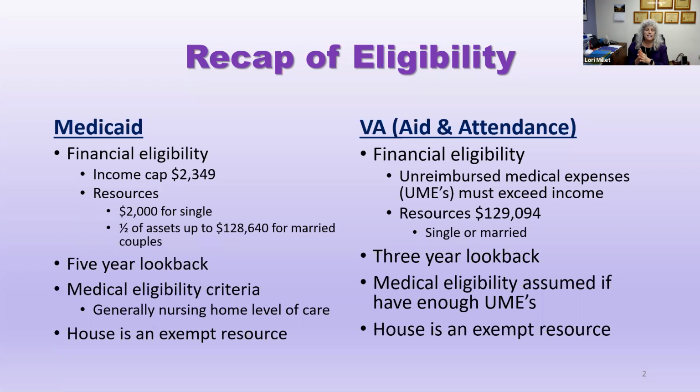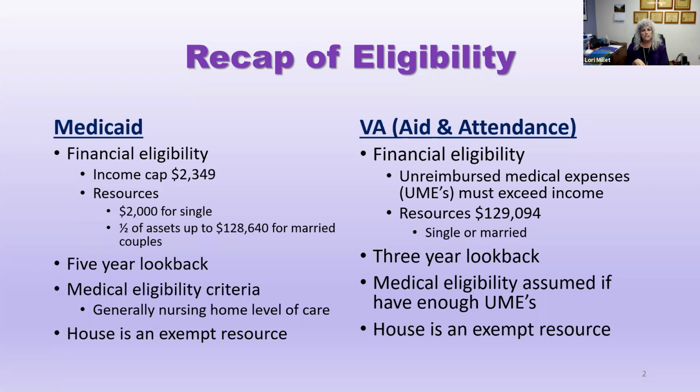The house is an exempt resource. Medicaid will not take your house as long as you say you intend to return home. And please note, that is not a realistic intent. It is a subjective intent. In other words, you know that there's no way your mom or dad are ever going to be able to go home, sadly. But as long as they say they intend to return home on the Medicaid application, the house will be an exempt resource.